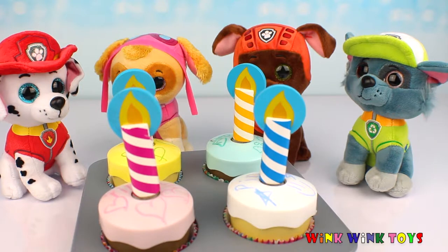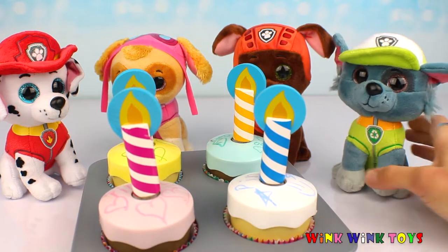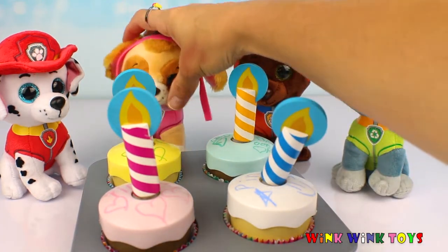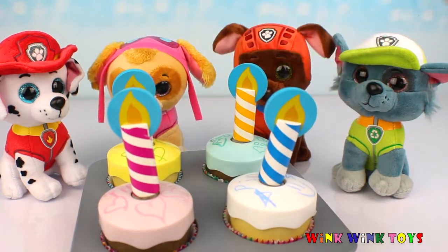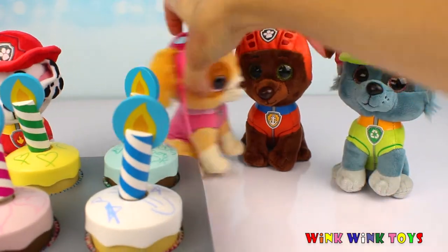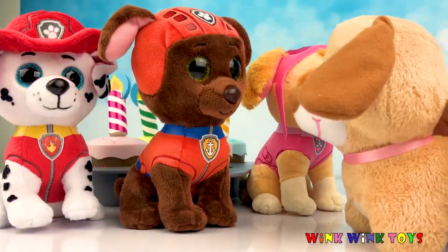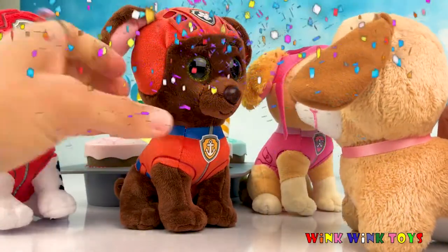Uh-oh, somebody's at the door. Who could it be? It must be Pinky. She must be here for her birthday party. Okay, everybody, let's yell surprise when she comes in. Are you ready? Let's hide the cupcakes so she can't see them right away and we'll yell surprise. Hey guys, who's home? Surprise, surprise.